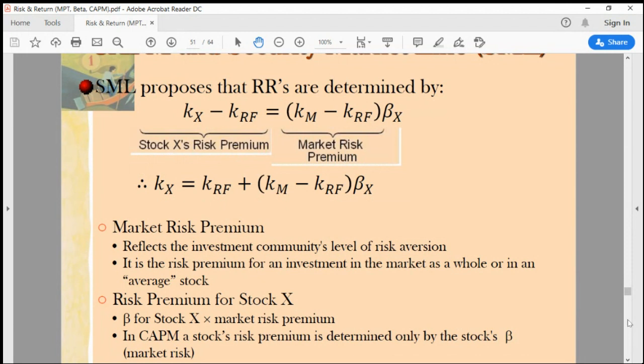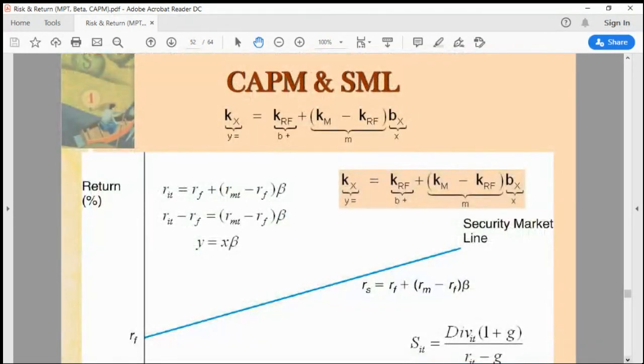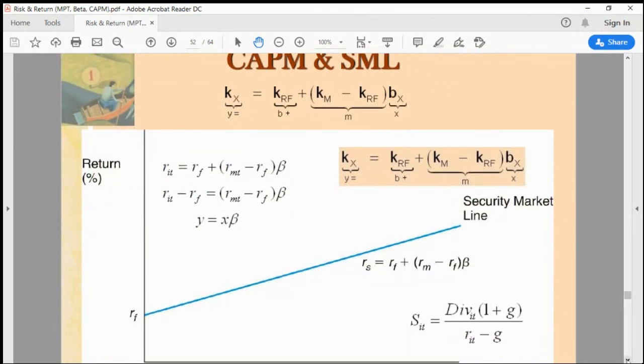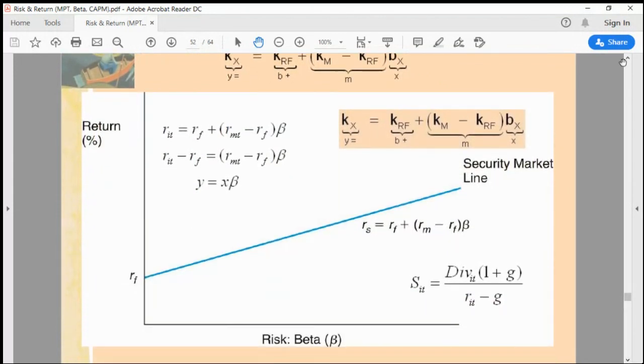So now with this, you can plug that required return into the DDM, the dividend discount model. You understand? That required return in the dividend discount model came from CAPM. That's why I said CAPM is a slight misnomer, because CAPM by itself doesn't price anything. It just allows you to calculate the required return. Okay, so basically, CAPM is derived from the security market line.